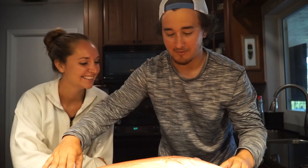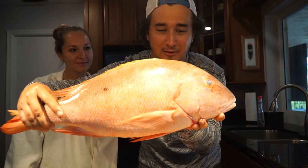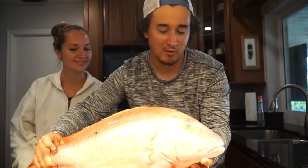Yeah, so there's that. And this is the beautiful fish that we will be cooking right here. This is a mutton snapper. He's a little cooler burnt. He's only been in the cooler for about 2 days, but he's still fresh, still ready to go. We're gonna be doing fish tacos.